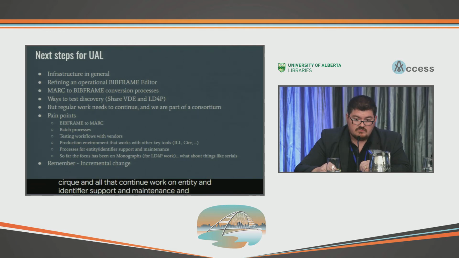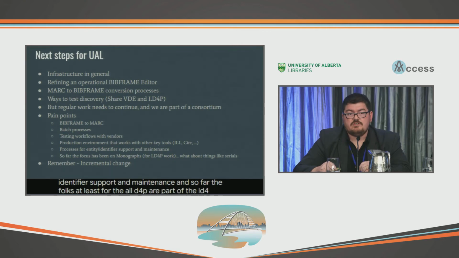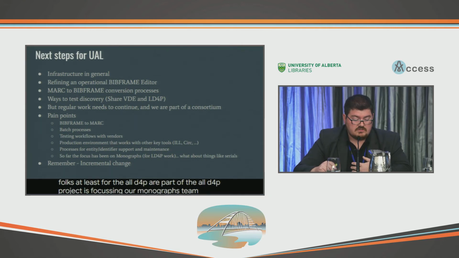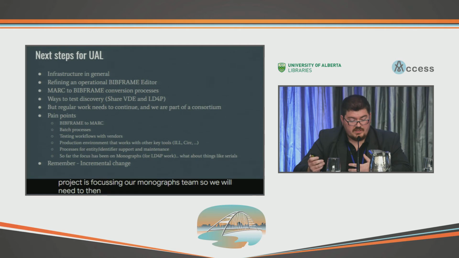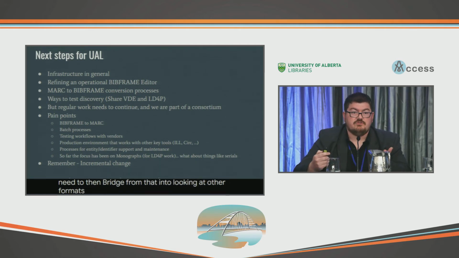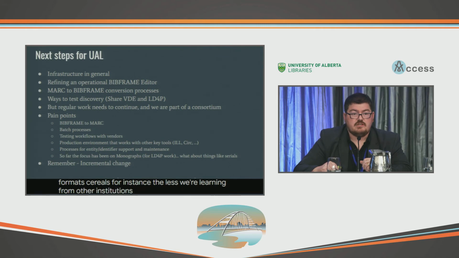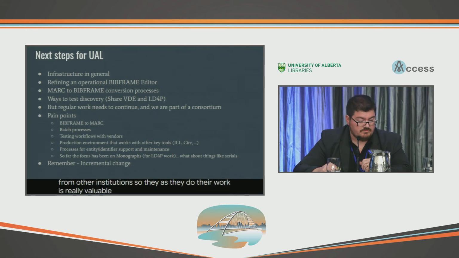And so far, our part of the LD4P project is focused on our monographs team. So we will need to then bridge from that into looking at other formats, serials, for instance. Though that's where learning from other institutions, as they do their work, is really valuable too. Thinking about the serials affinity group.